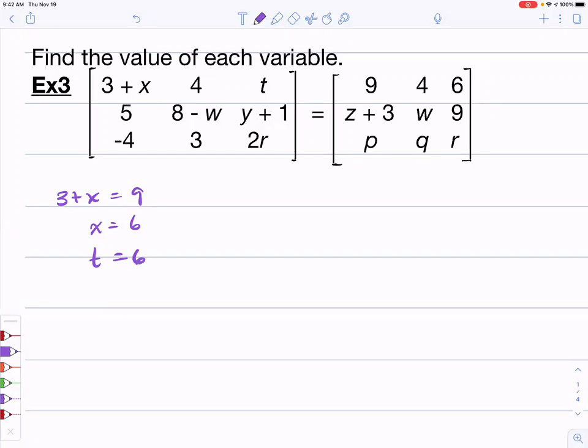How about let's go down to row 2. All right, so for column 1, what are we going to write down? I'll just write 5 equals z plus 3, but what you have is totally good. So therefore, z is 2. Okay. What about row 2, column 2? Okay. What will I do in this case? So I've got 8 equals 2w. So therefore, w is 4.